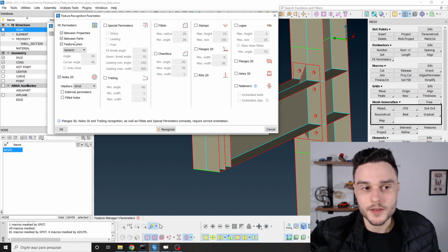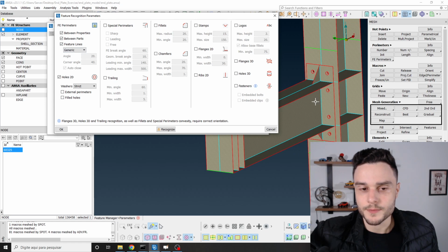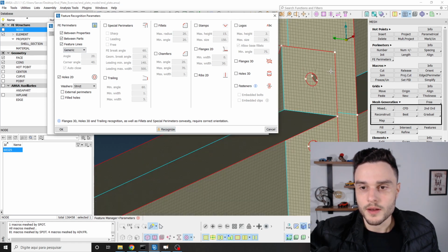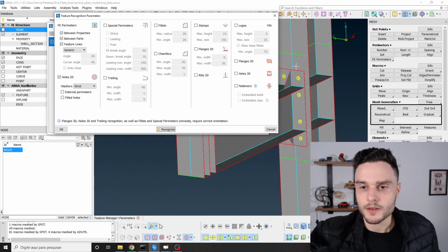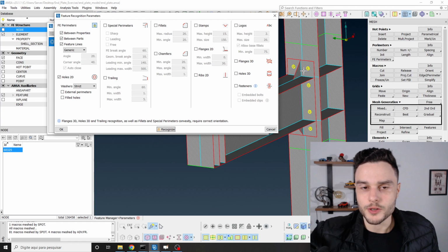So what we need here is to check this box so that the software is going to recognize holes 2D. And we can also have these other boxes checked. It's not going to make any difference in this case. Now notice here in this region of the holes, click on recognize, and notice that we have these yellow lines, which means that the software has recognized these features.